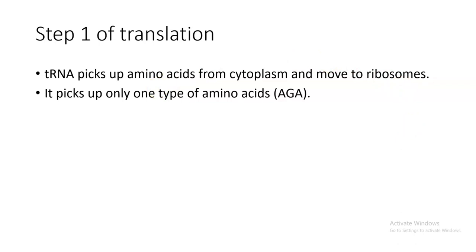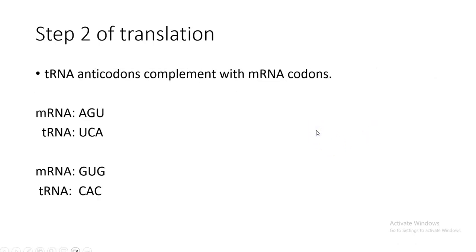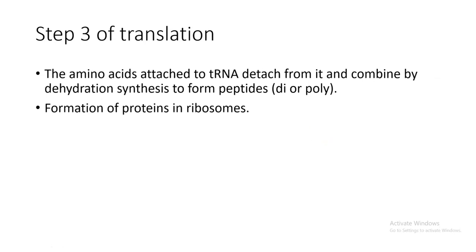And remember, for us to form proteins, we must at least have 2 or more amino acids, because proteins are long. They form what we call polypeptides. So at least 2 or more amino acids would be required. And then also remember, formation of proteins will occur in the organelle called ribosome. Because they always ask that question: which organelle will the formation of proteins occur in? Remember, it's stage number 3 of translation in ribosomes.